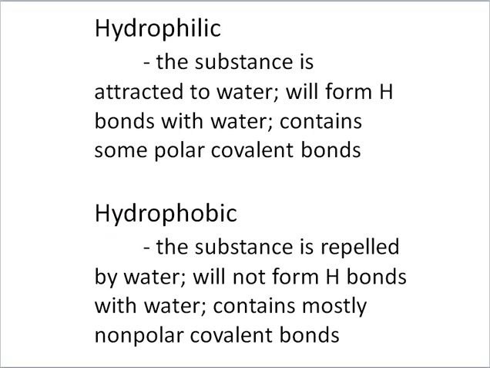Substances which are attracted to water are hydrophilic. They're hydrophilic because they contain some polar covalent bonds and will form hydrogen bonds with water. The opposite, hydrophobic, is repelled by water. These hydrophobic substances are held together by mostly nonpolar covalent bonds, and as a result will not form hydrogen bonds with water.